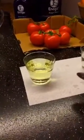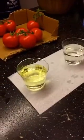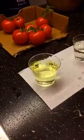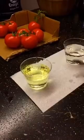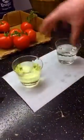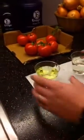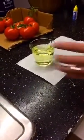Here, let me wash my food in cancer water, or I can wash it in strong Kangen water 11.5, or rinse it off with our drinking water, and we have an endless free amount of this. As you see, this is getting really yellow, and obviously our drinking water has absolutely no chemicals in it whatsoever. But check this out. Here's our good, clean drinking water. I'm going to show you what happens when you wash your produce in tap water.